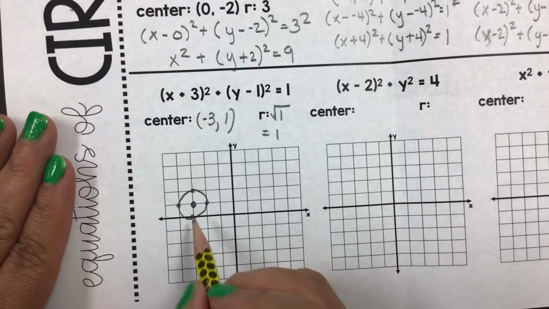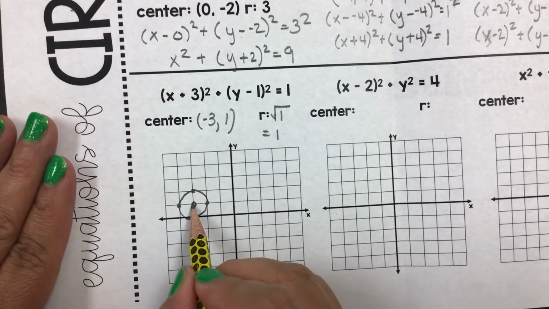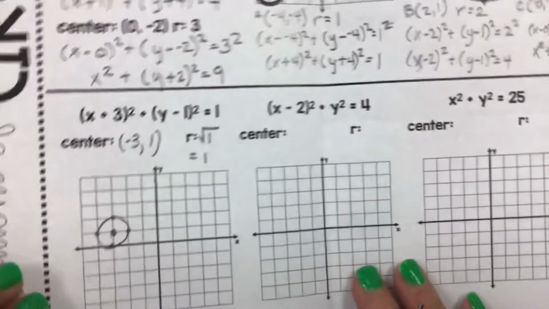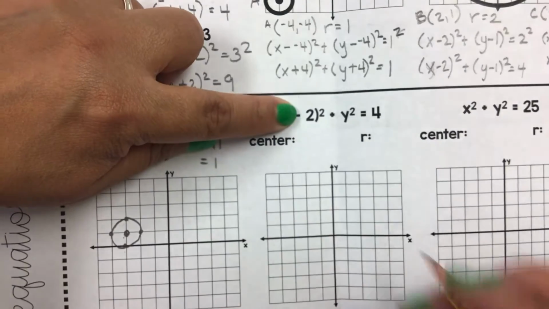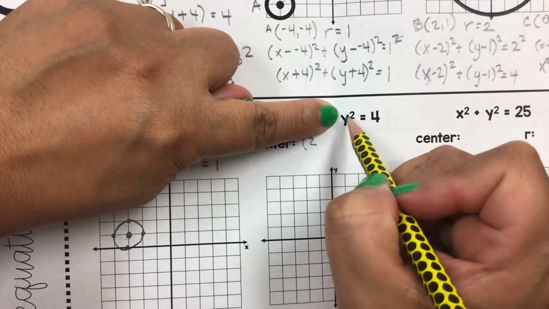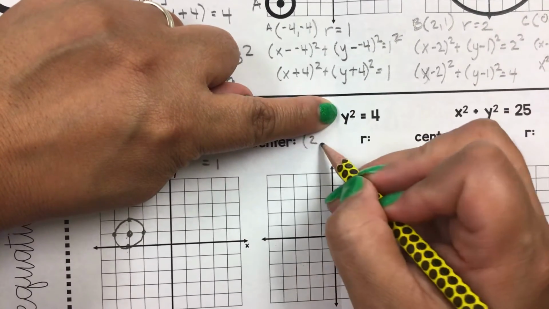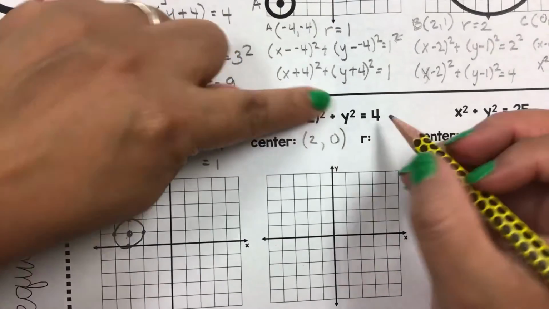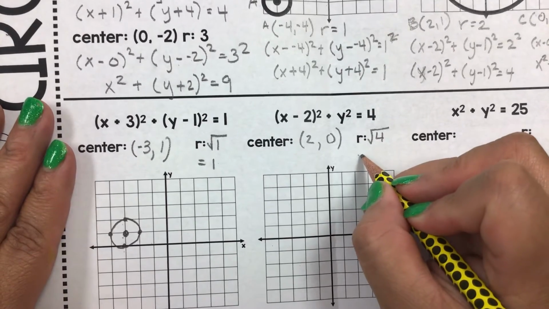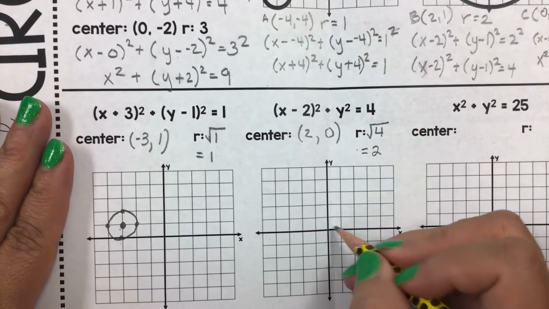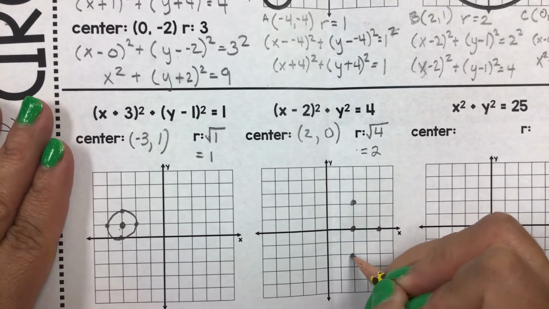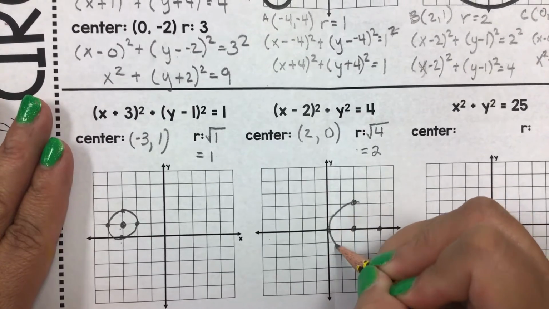So how am I going to grade you? I'm going to grade you with the center of the circle and these points in all 4 corners. All right, let's try that again. So this one would be the center of 2. Remember here we always had to simplify it because we didn't need to write -0. That means that your y value is 0. The square root of the number given is the radius, which makes it 2. 2, 0 is the center, up 2, to the right 2, down 2, to the left 2. And you just try to do your best to draw the circle.